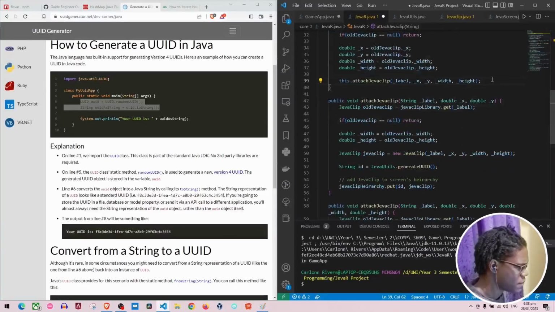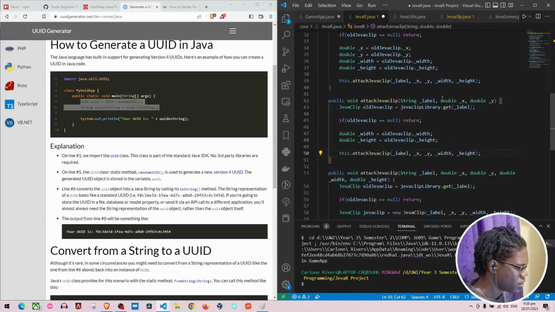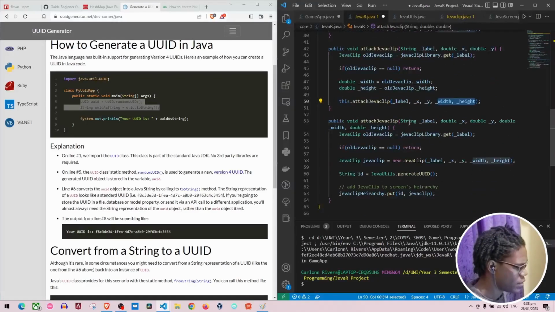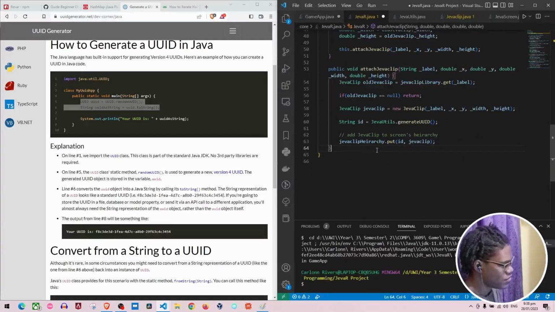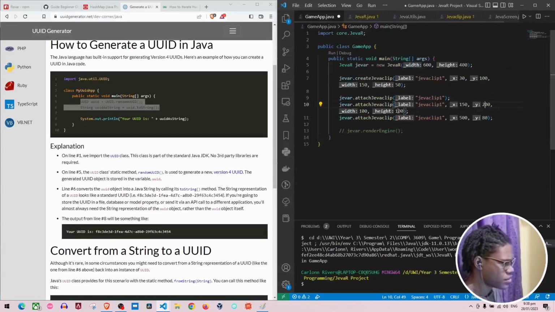It's the same for the other variable. We have the x and the y that the developer would have sent, the width and the height that we would have gotten from the library itself, and then we just call it here. And so here we see we don't have to reuse much code, or at least we made it a bit simpler in terms of readability. So you see all these three methods with it.